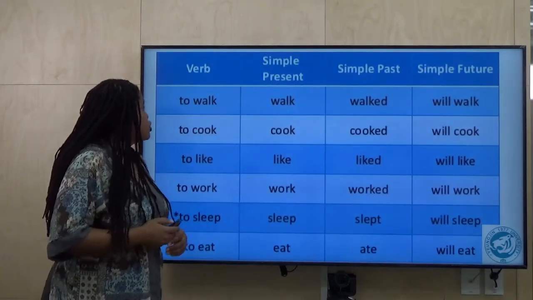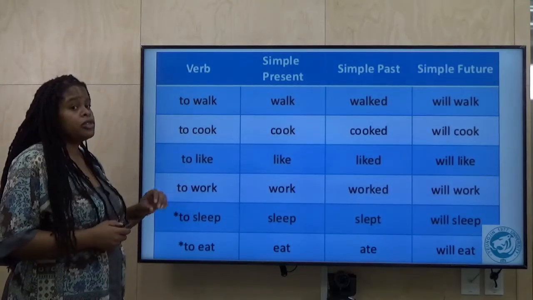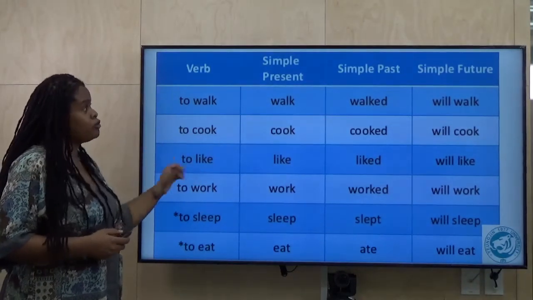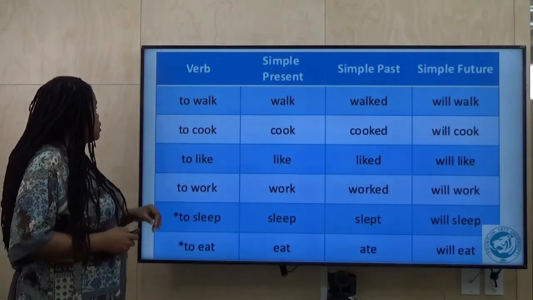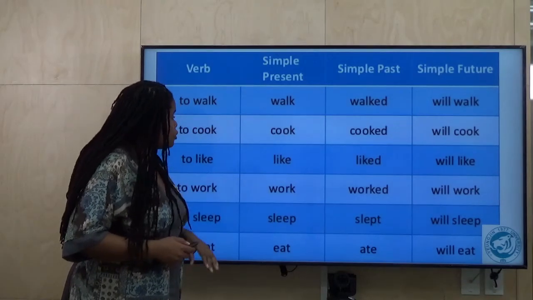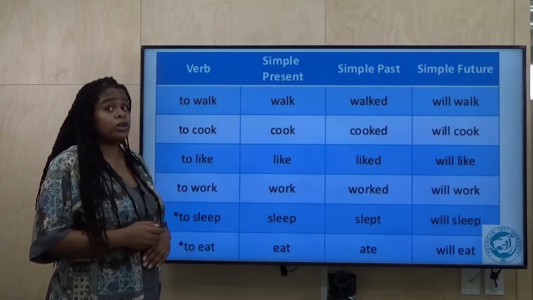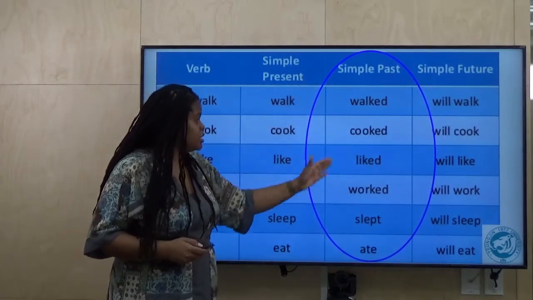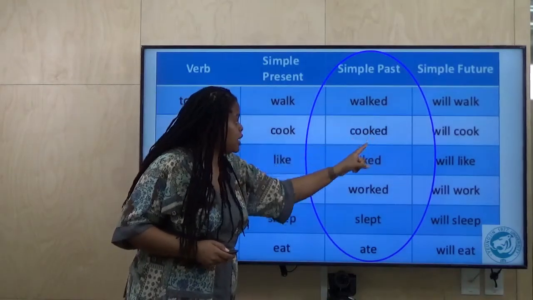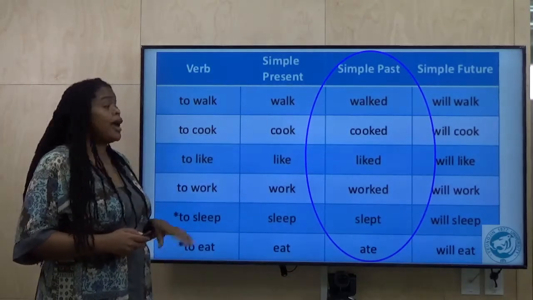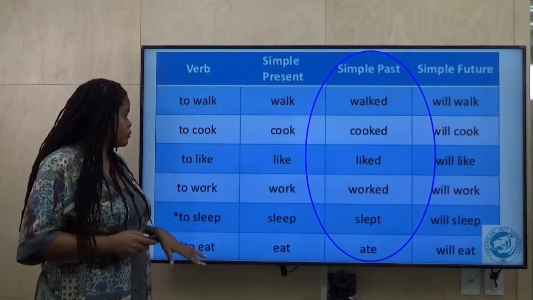Okay, here's our chart. This chart will help you not just for today, but also for future classes and the class we already took. It's a nice review of the tenses. So we have the verbs here. The first category is simple present, which we learned last week. The category we're focusing on today is simple past with the ED ending in the regular verbs. And we will talk about future at a later time.